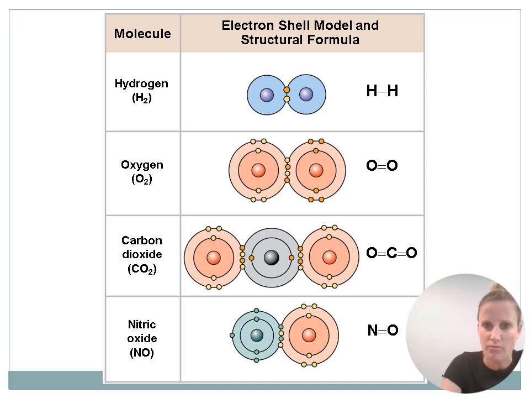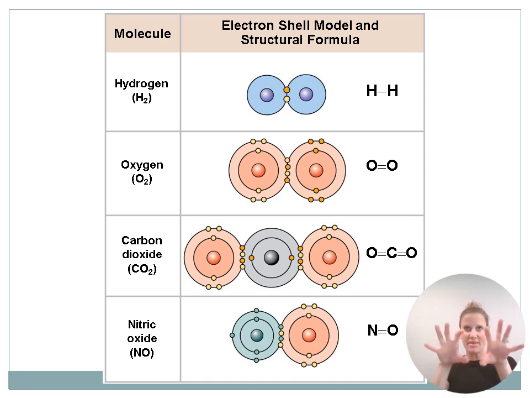Now, each hydrogen, remember hydrogen's atomic number 1, so each hydrogen has 1 electron. So I have a hydrogen over here, and he has 1 electron in his shell. And then I have another hydrogen here, and he has 1 electron in his shell. Remember that that first shell can hold 2 electrons. So both of them really want 1 more electron. But when they come together, they can't agree on who should get it, right? This guy's saying, no, you give me yours. No, you give me yours, right? And neither one wants to give up all of its electrons.